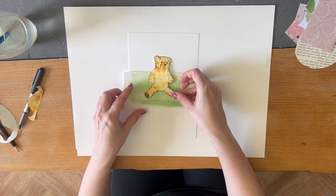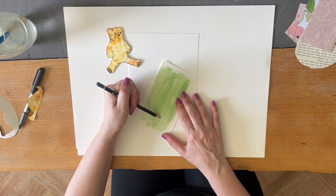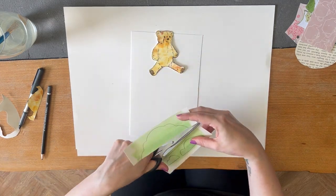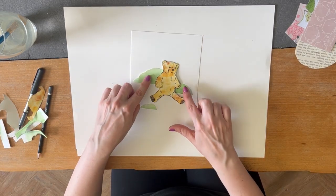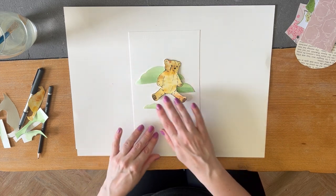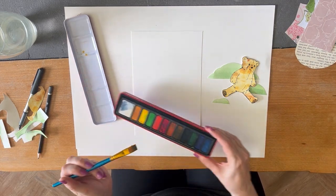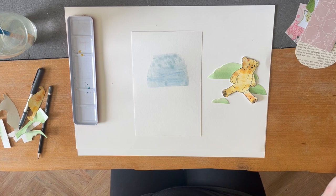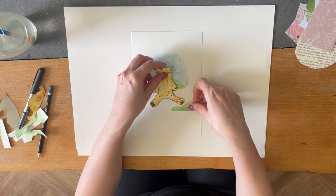I think I'll use the green texture to make some grassy hills — I'll pop it behind him and then draw the outline of the shapes that I need. I'm going to cut out these simple shapes, and the great thing about collage is you can keep rearranging things until you're happy with how they look. I like doing things in threes because it creates a sense of balance. I'd like some sky behind my bear, so I'm going to come back to my watercolours, mix my medias again, and add some blue sky behind him, painting in one direction and blending the edges to keep it looking really soft. Let's bring our elements back in and see what they look like — I'm just trying out different layouts until I find one that works.